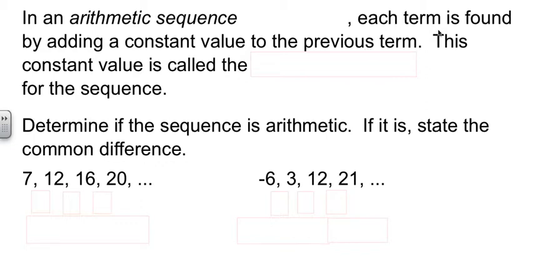But when we're talking about arithmetic sequences, what we're looking at is each term is found by adding something on to the previous term. Now, adding, remember, could also be subtracting if you're adding a negative value. So, either way, if it's always add something or it's always subtract something, we're talking about an arithmetic sequence. The value that we're adding on each time is called the common difference for that sequence.